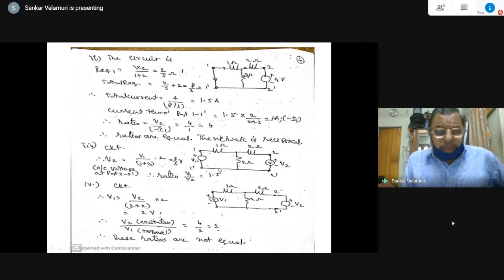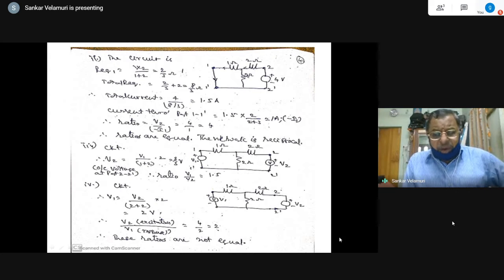Now, to say that when the excitation is the voltage source, you should not take the open circuit voltage measurement for the ratios to be obtained. I have given these two as the examples. So now to find the open circuit voltage at port 2 when V1 is excited with the same 4 volt source, you can see when this is open, this 2 ohm resistance is ineffective, because it is open. So this is only a voltmeter, not a source. Remember that. Open circuit voltage means if you put V inside, that implies it's a voltmeter, which follows the convention.